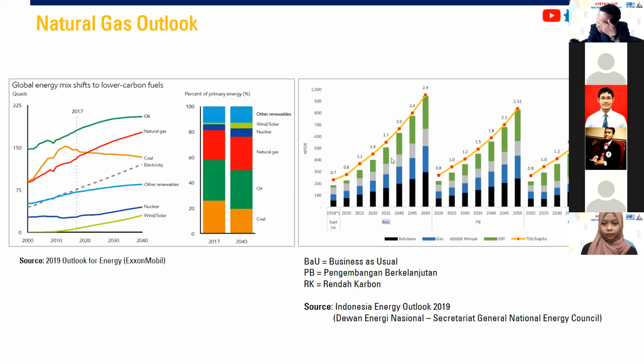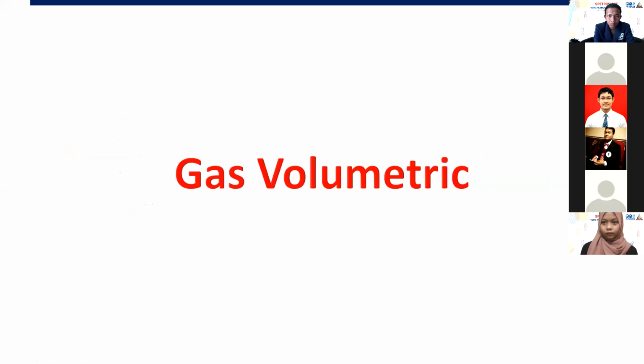Okay, obviously in business as usual, and even in rendah carbon or in low carbon scenario, we still produce natural gas at least until 2050. And you know, in 2050, maybe we already old. Okay, so our pathway to 2050 is still, hopefully, bright for all of us. Hopefully this webinar today will be beneficial for us to prepare our way to be expert in this area. Okay, we start then with gas volumetric.